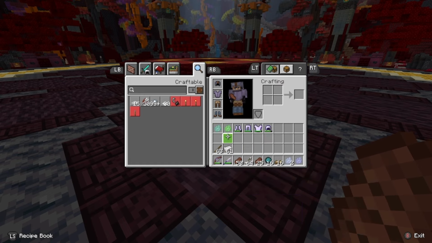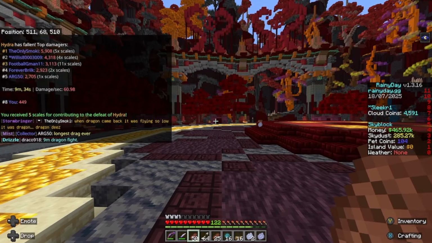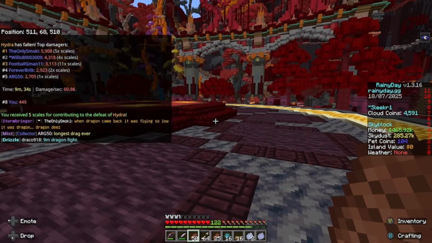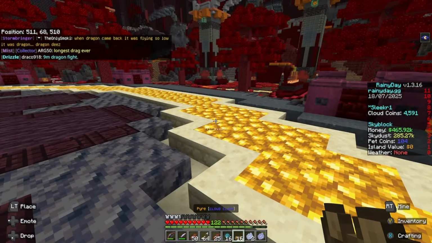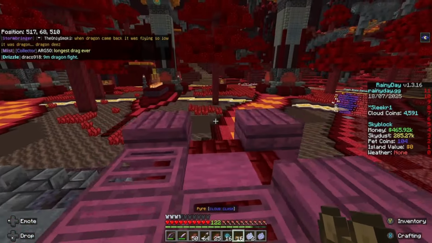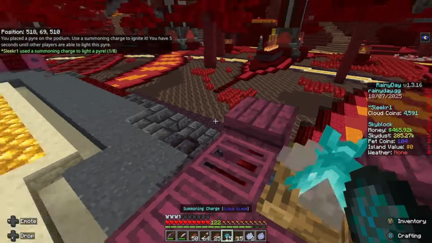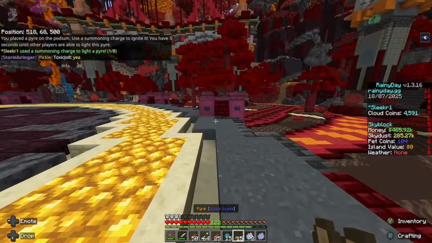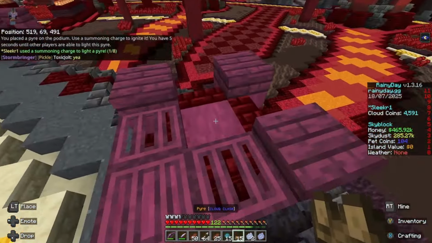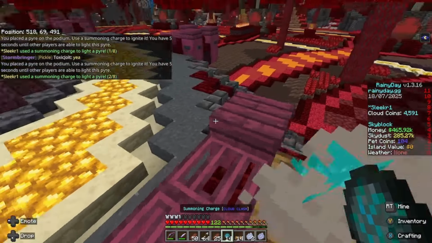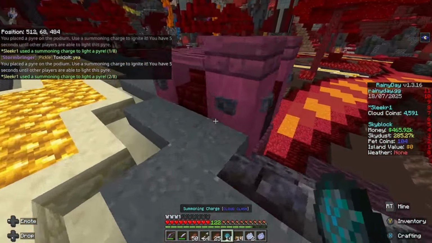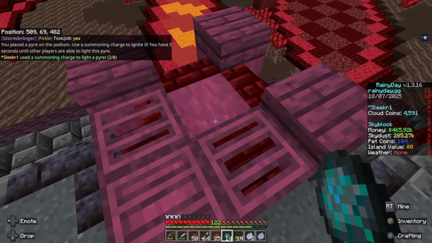Dungeoneer 21 and farming 27, that's not bad. Alright, I think I might just get up and do some charges. Hopefully there's not going to be another issue with the dragon.